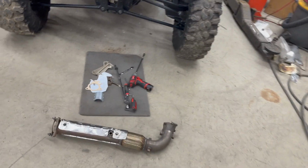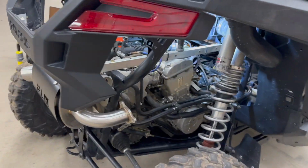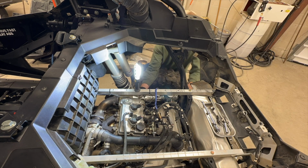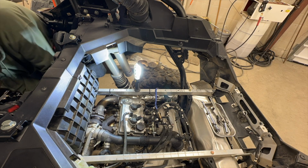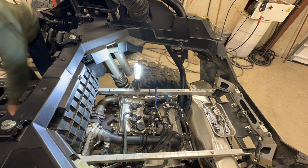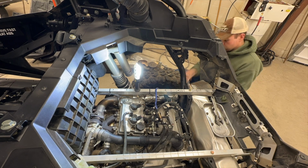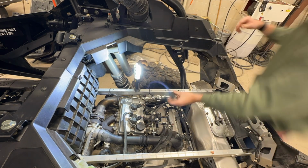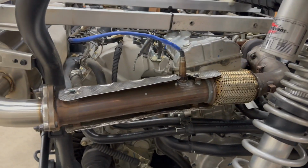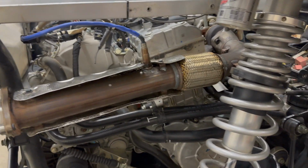So it's a new day. We got the pipe picked up, basically brand new. We're going to get it installed in the machine. Tightened up. I just had the O2 sensor threads were, it didn't want to thread in nice, so I cleaned the threads up. And then it went in.